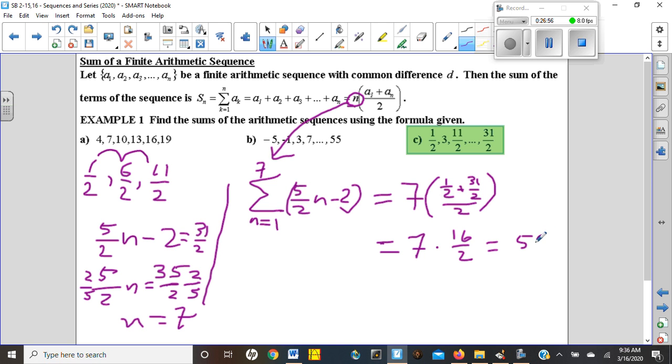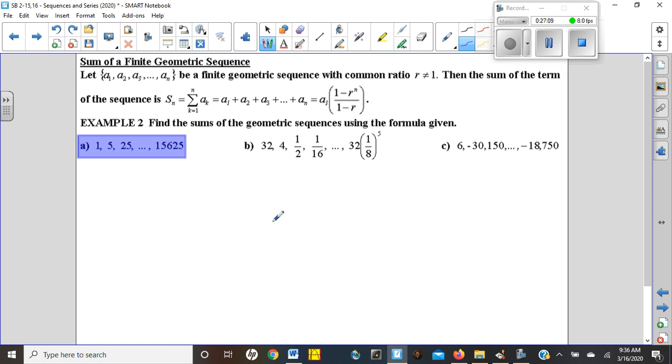So there you go. Arithmetic sequences, pretty simple to find the formulas, pretty simple to write. Let's do some geometrics. They tend to be a little more challenging for most people. The first one looks like it's just a term that multiplies by 5 each time. The first example, A, 1, 5, 25. So I think the formula is going to be pretty straightforward if we stick with the formula that we saw back on the previous page.